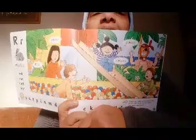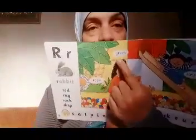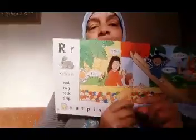Yeah, look. There's a pretend pirate and children are sliding down, and we have the word stripes. Look, she's got a stripy shirt. Blue and white stripes. Yeah? And we have a pirate. There he is. With an eye patch. Yeah? And we have green leaf. It's got the sound R in it. Yeah? And the last sound in this book, actually that was the last sound.